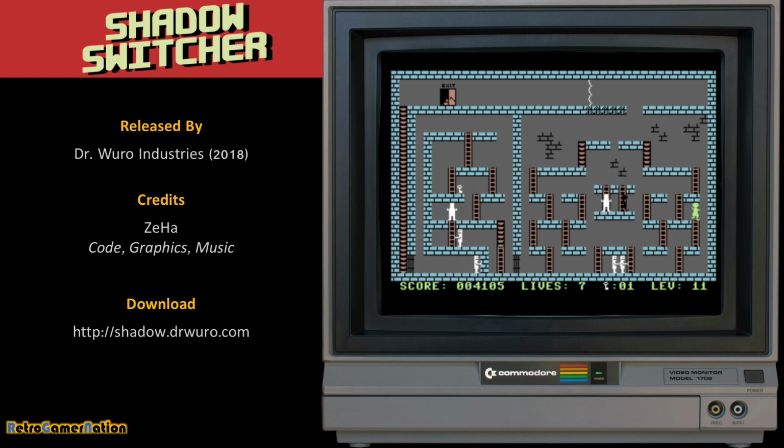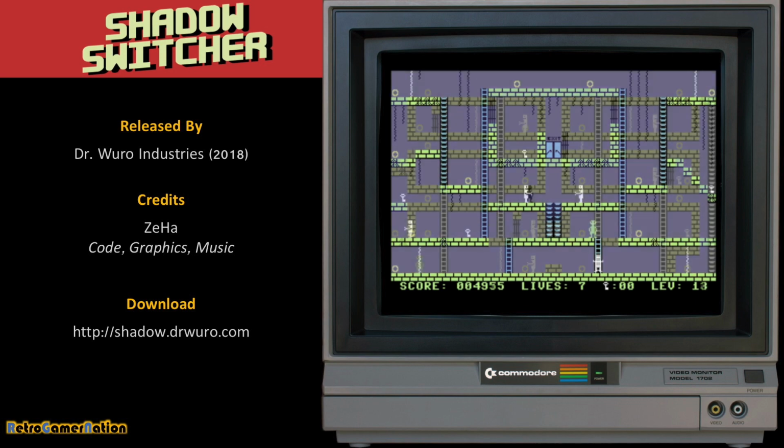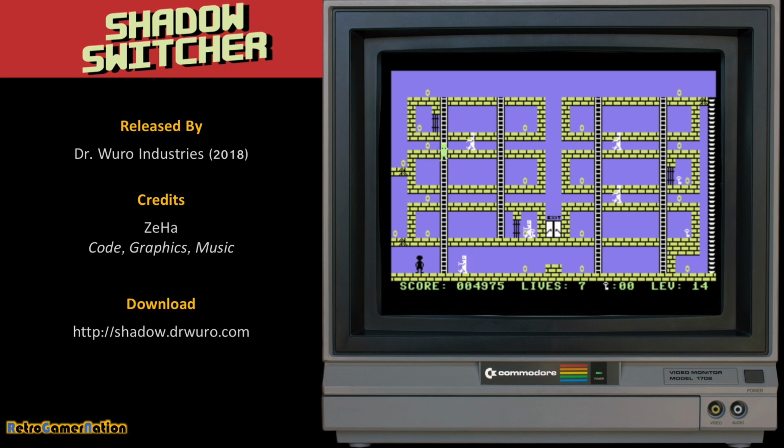At times, you will find yourself quickly alternating between your two game characters to get yourself out of tricky situations. There is a great feeling of exhilaration when pulling these types of moves off, and you appreciate the game design that has gone into Shadow Switcher.